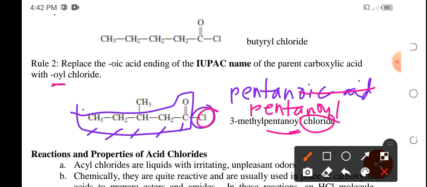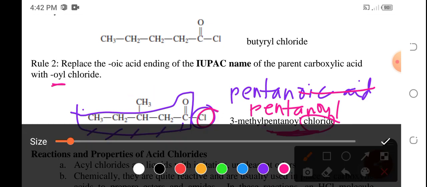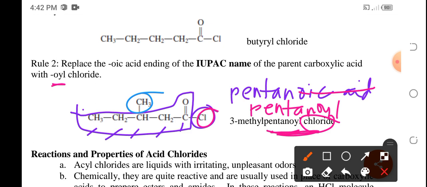What is not named on this pentanoyl chloride is this part. What is its name? This one is methyl. And the location is on the third carbon atom because the carbonyl group on this carboxylic acid will serve as the reference, or that is the priority. Always this will be the number 1. So numbering from right to left, the position of the alkyl substituent is on carbon number 3. Hence, this will be named as 3-methylpentanoyl chloride.